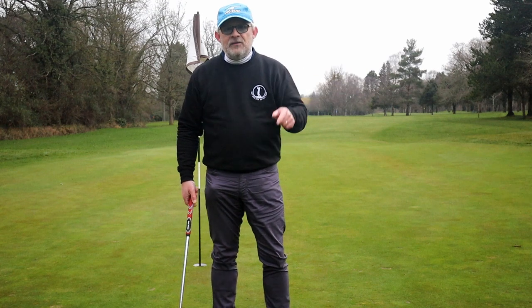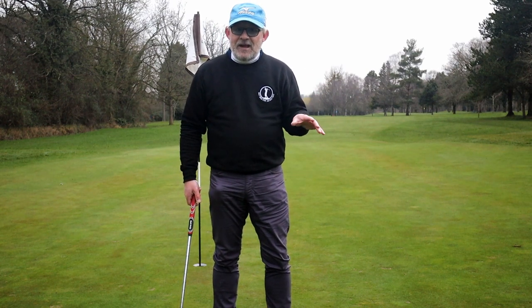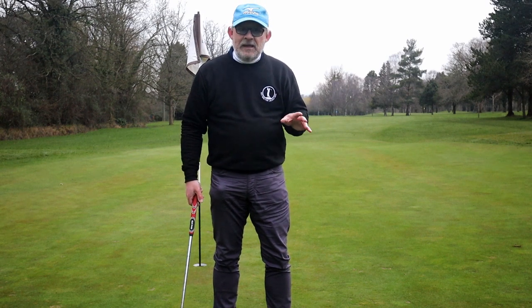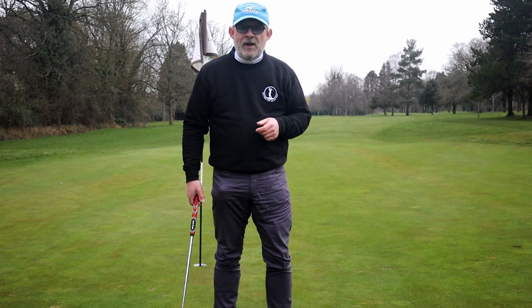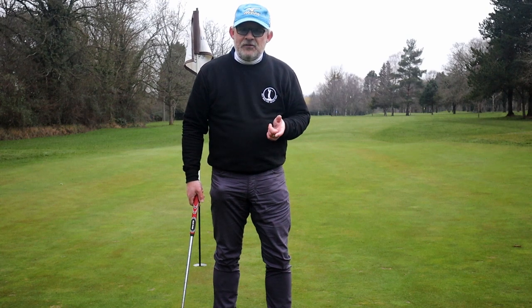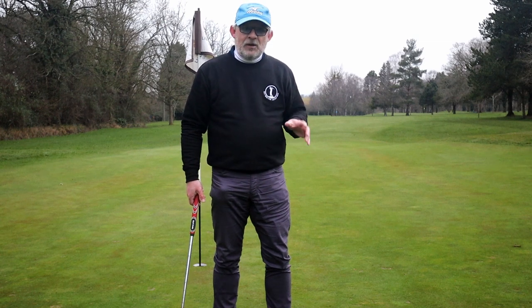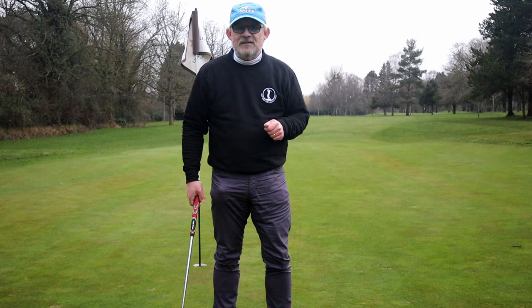Now, just behind you is the practice ground. This has been used for soil landfill for about 3 years now. They're making a hell of a lot of money out of it. So it's paid for a clubhouse refurbishment. It's paid for every inch of the sprinkler system to be renewed, which was about 270 grand. They put a lot more drainage in the golf course, so it's drier than it has been in previous years.